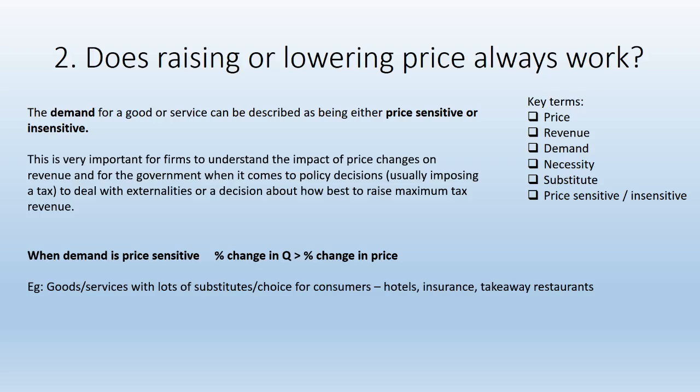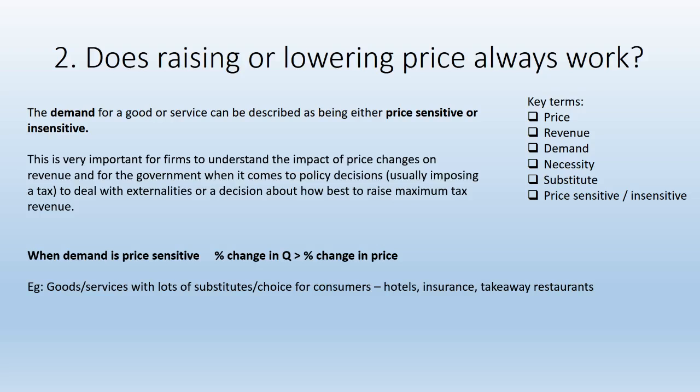So when demand is price sensitive, it effectively means that the percentage change in the quantity demanded, often measured by revenue, is greater than the percentage change in the price. Very important to remember that. So if the quantity were to decrease by 5% as a consequence of a 1% increase in price, you'd describe the demand for that product as being price sensitive.